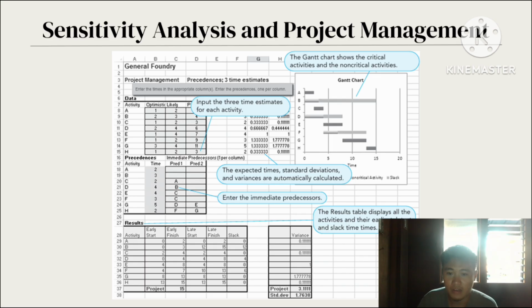The results table displays all the activities and their earliest, latest, and slack times.